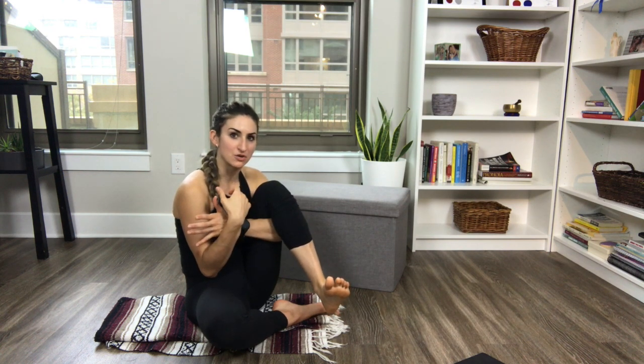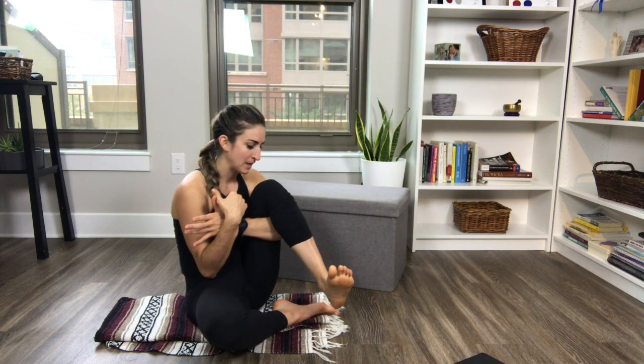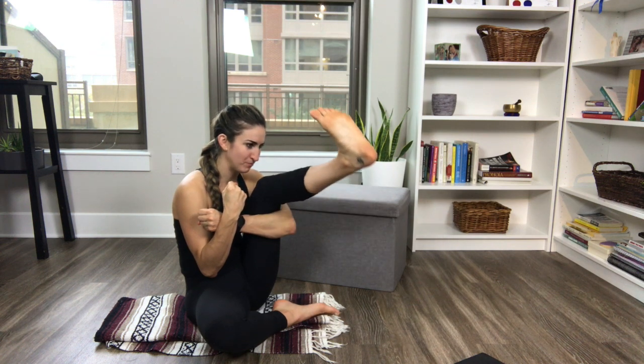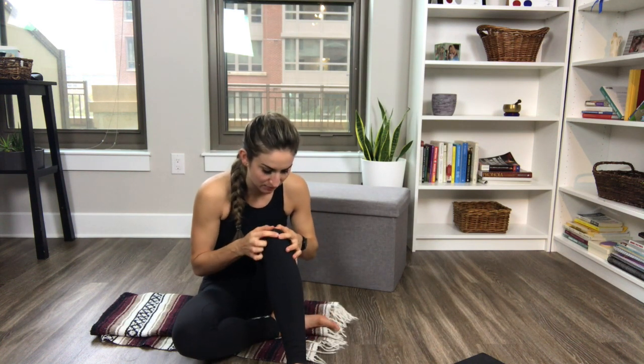Reverse. Internal rotation, extend, move like you're moving through molasses or some thick air. Build more tension, and you'll begin to feel and notice where the knee works as well. So the knee joint also has what is called the patella. So that is the floating bone.